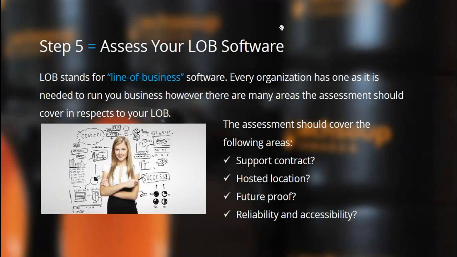The next thing would be reliability and accessibility. Does the line of business software enable you to access it outside the office? This is where you could start looking at cloud. I know I mentioned before, line of business software is a good way to start moving your business to the cloud. What's the reliability and accessibility that you're getting now? Is it something you can improve upon if you move to the cloud?